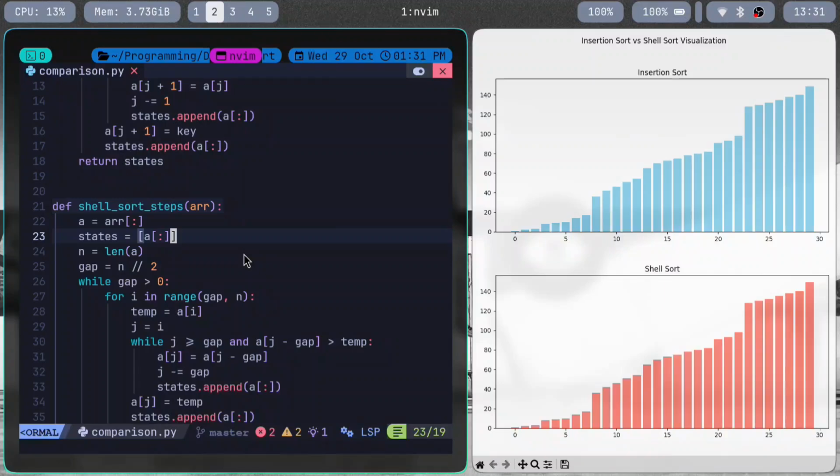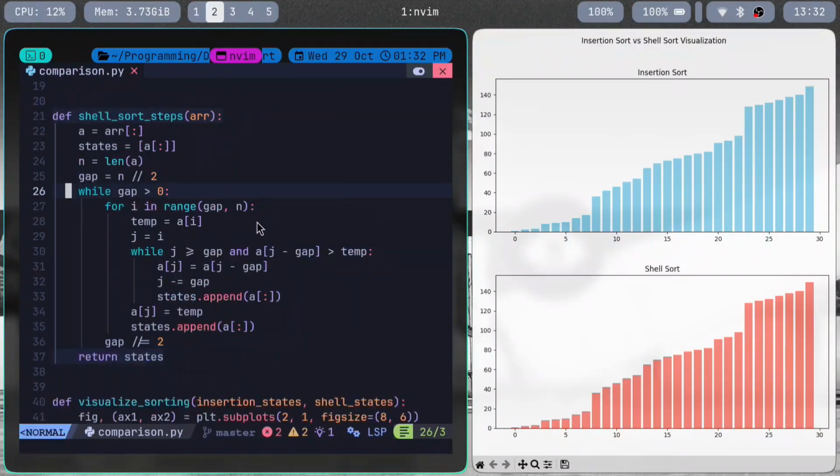Initially, the gap is the length of the array floor divided by 2, so the gap is half the length of the array, and for each round of sorting, the gap gets smaller and smaller.